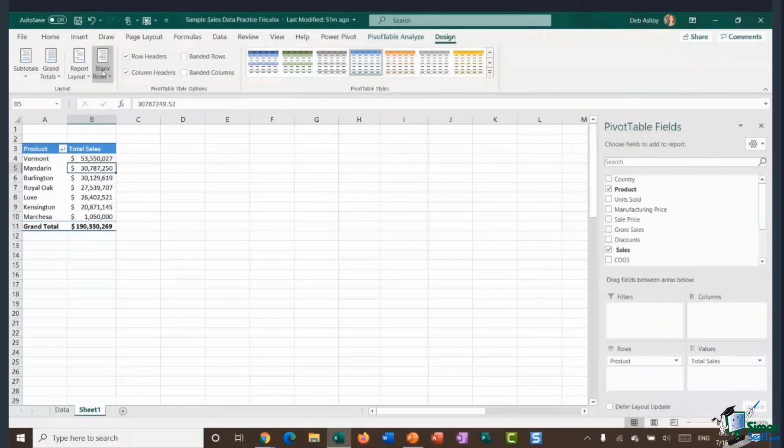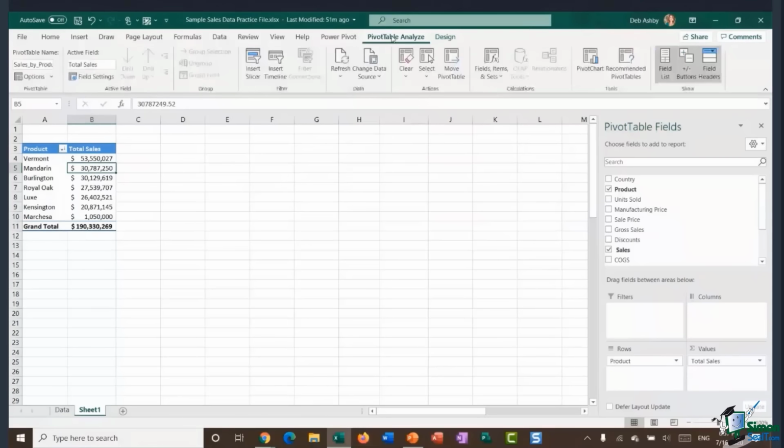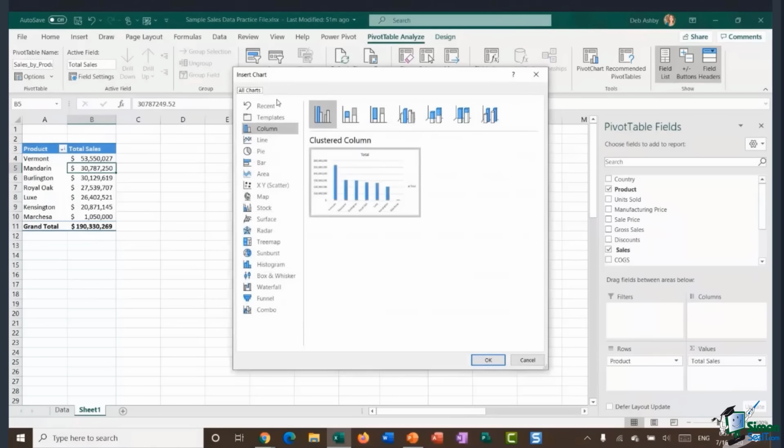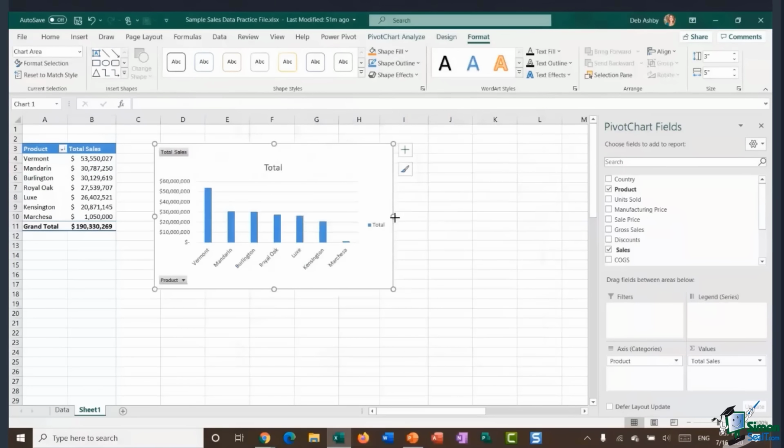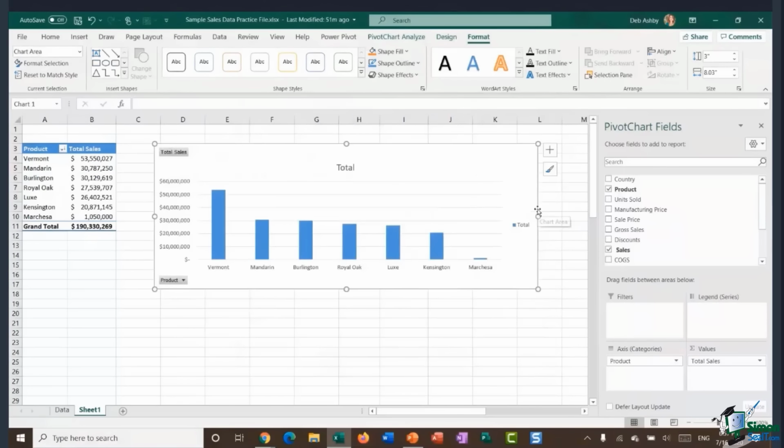So I'm going to jump up to my PivotTable Analyze ribbon, and you'll see on this ribbon you have an option for a pivot chart. So let's click on pivot chart. I have a whole host of different charts that I can select, but I'm just going to do a very basic column chart in this example. Now I'm going to do a little bit of basic formatting on here.